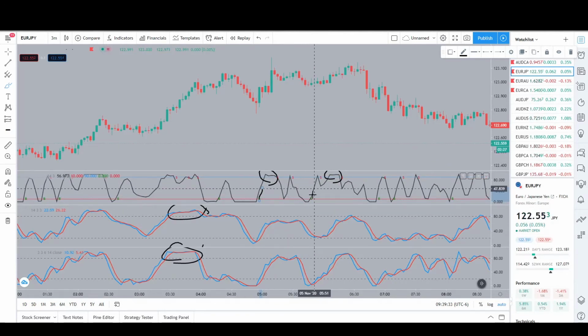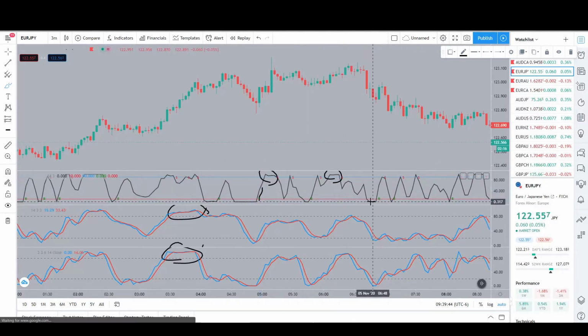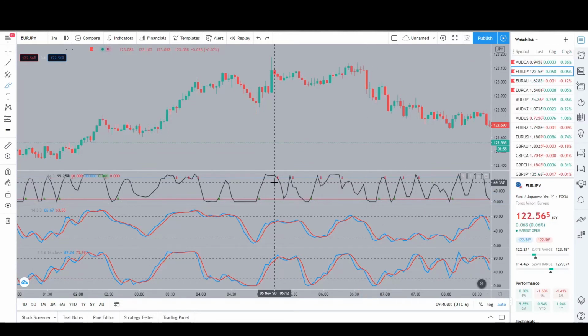Once again, when it crosses this top line here, it's usually going from a cheap price to an expensive price, and a lot of people are buying it up, and then it eventually becomes overbought, and then people are going to start selling it, and then it starts going down again until it eventually gets oversold, like right here.